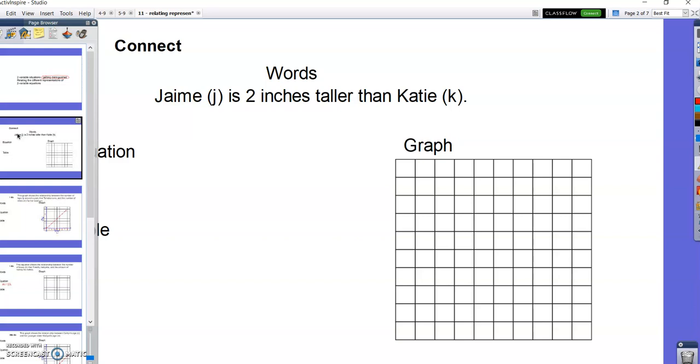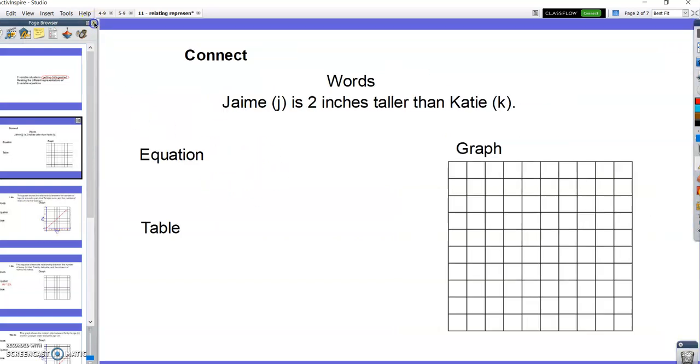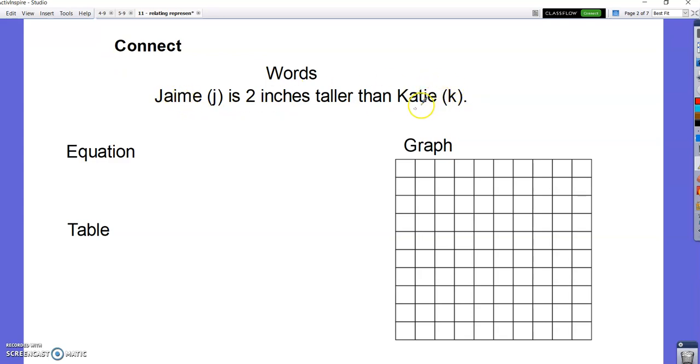So far we've always started anything we did with two variable equations where I gave you a sentence, like this one, Jamie is 2 inches taller than Katie. And from there we wrote the equation for it. So for this one I would say if Jamie is 2 inches taller than Katie, Katie is shorter, so Katie's height plus 2 equals Jamie's height. And then from there we could make a table. Katie, Jamie. If Katie is, reasonable heights to say, 30 inches tall, Jamie would be 32 inches tall. If Katie is 35 inches tall, Jamie would be 37 inches tall.